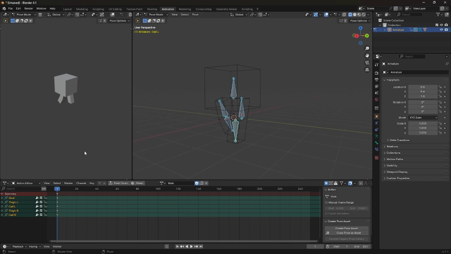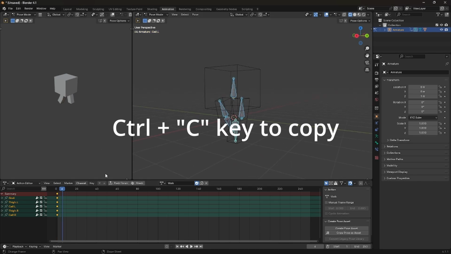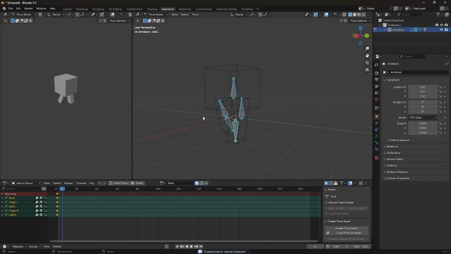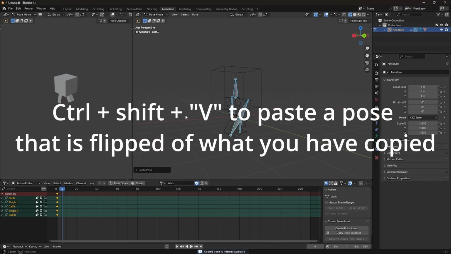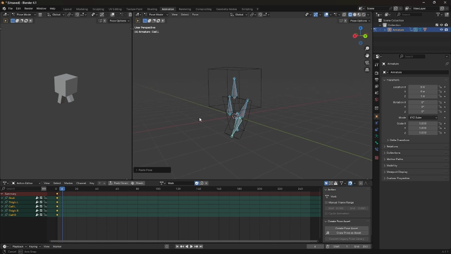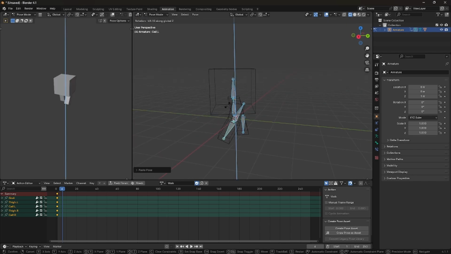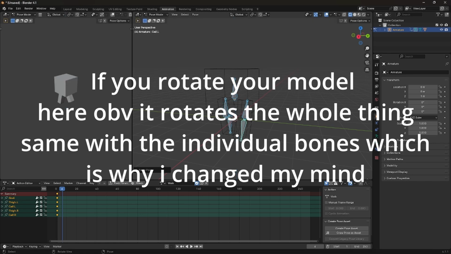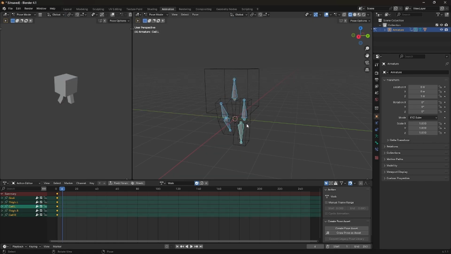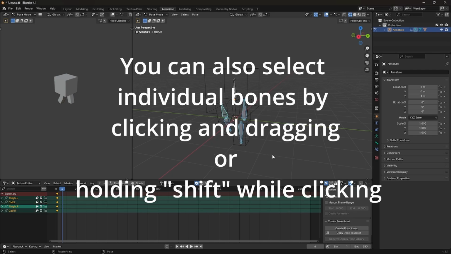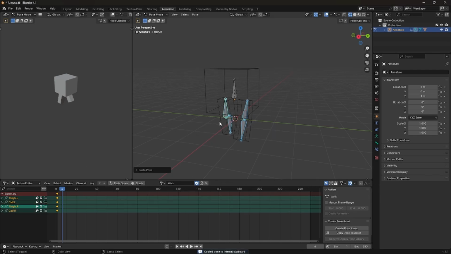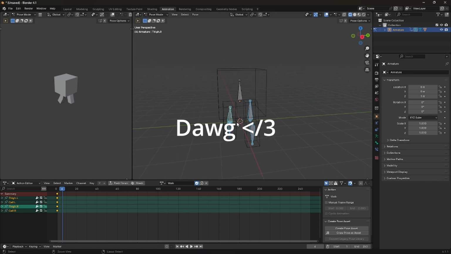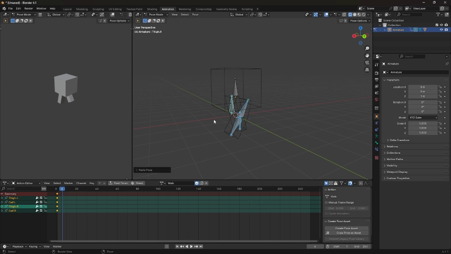So, when he takes his next step, evidently it's going to be the opposite. So we're going to press Control C and then Control Shift V. And then, you can mess around with that however you like. I think here I'm just gonna rotate it by, well, that's not true. I'm not gonna hold this. I'm just gonna Control C and then Control Shift V. Okay. Control Z. Control Shift V.